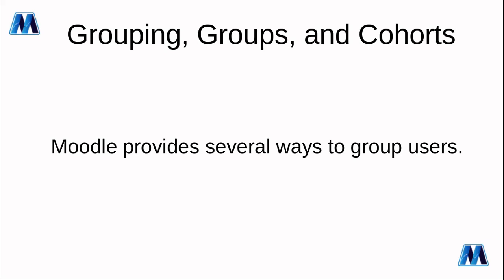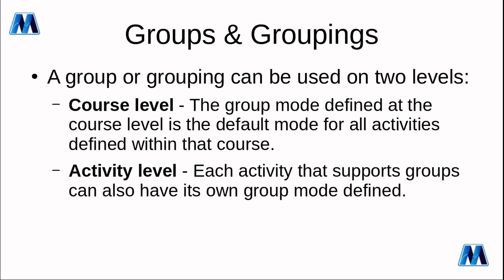Moodle provides several ways to group users. A group or grouping can be used on two levels. Groupings are groups of groups, so a grouping is a container for a group of groups. They can be used on two levels. At course level, which means that all the activities that support group functionality will have that enabled.